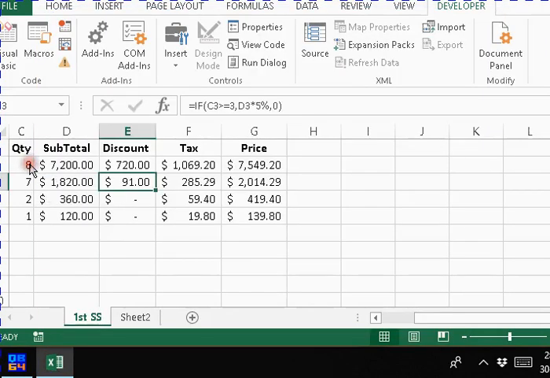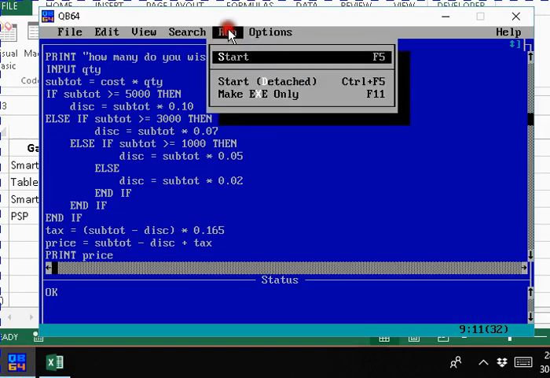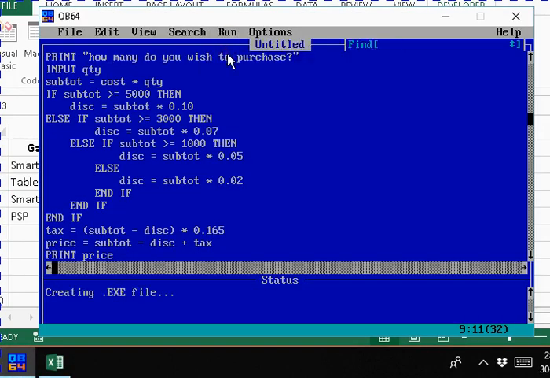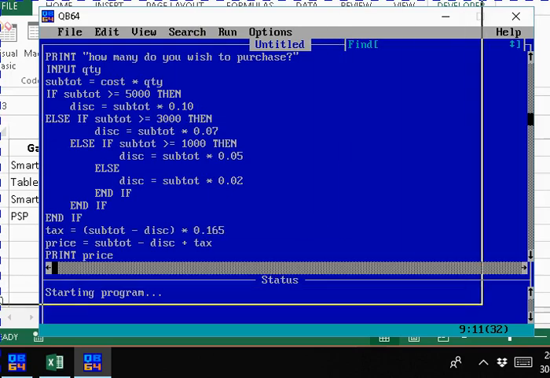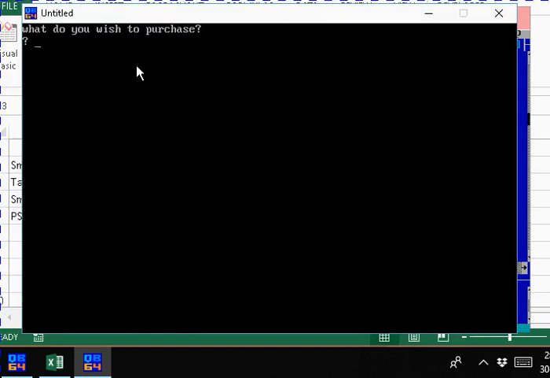So when you look at the spreadsheet, we got 7,549. We can test this, but I'm going to leave you guys to test it as you write, because we have, let's say, $900 for the phone system, and this time we're ordering 8. So let us see what happens this time. So we go run, start. I don't want to do this just once, so we can get a feel of this. I'm trusting that you guys are getting more comfortable with this now, so you're able to try it out yourself a few times and see what happens.